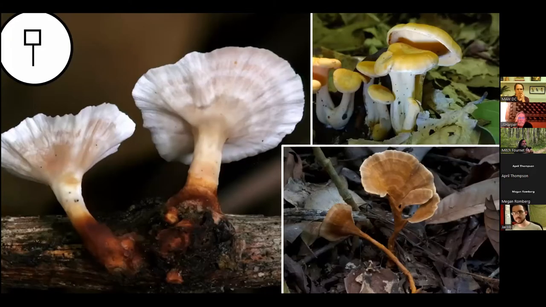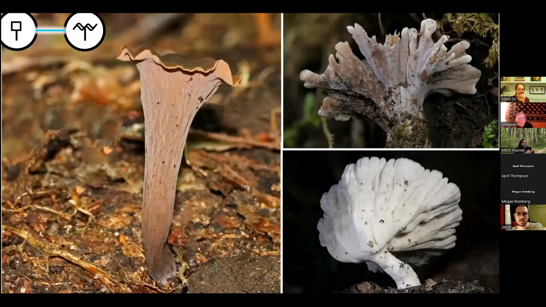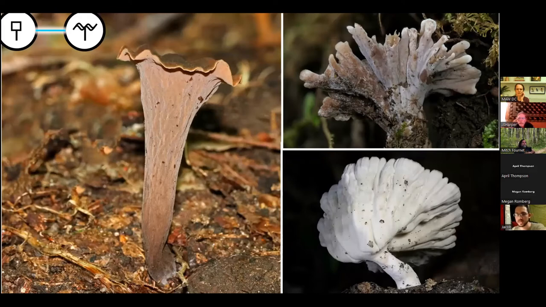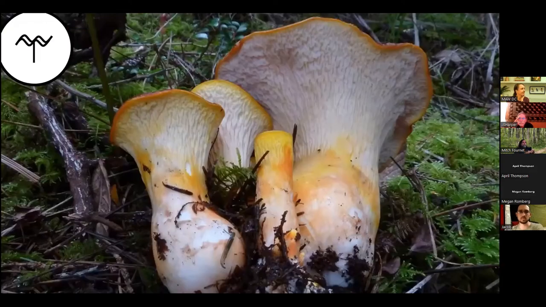If your stereoid thing does have a stem for sure, it's a stipitate stereoid — meaning it has a cap, smooth underside, on top of a stem. There's a nice handful of things that do this that are pretty unrelated; all three of these on this slide are in different orders. When people are scrounging together lists of stipitate stereoids, they're often going to include things that don't really have a totally smooth underside — things with some faint wrinkles or even really obvious creases breaking it up. I'd say those things are intermediate between stereoid or smooth and merulioid or wrinkled.